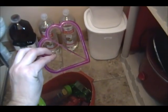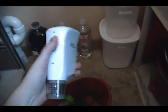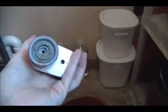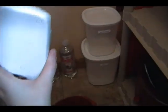We haven't used them in a while, but if they want to have them, they're still young enough, so I want to keep them. And this is my handheld food saver for meat and stuff, for lunch meat and things. I really like that, and I got it for like $10 with a coupon deal. And the old Tupperware container I got at Goodwill for $1.